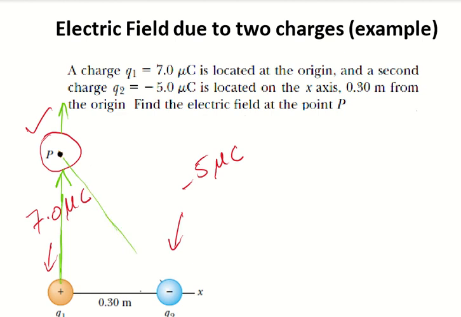The positive charge will have a direction pointing toward point P, and we have to keep in mind that this is a negative charge, so we have to take into consideration that the direction of this force will be like this. For the positive force we point out that it is in this direction, then the negative force will have the arrow pointing in this direction. If we are clear about that, then we can solve this problem fairly easily.